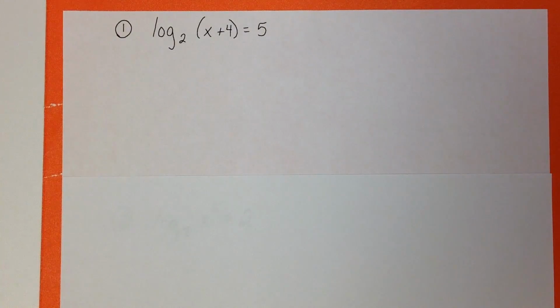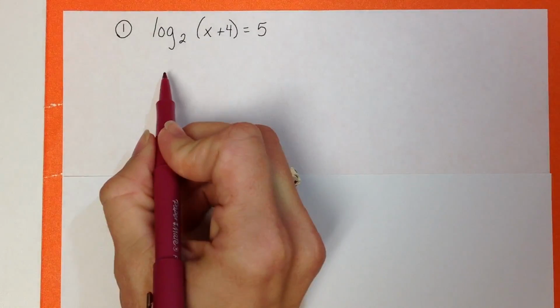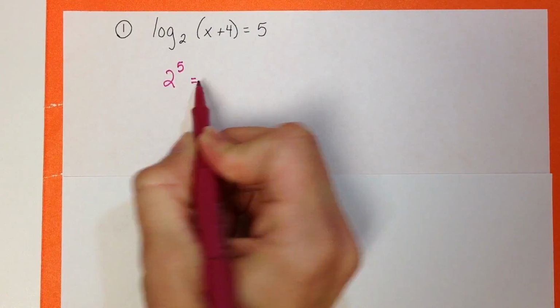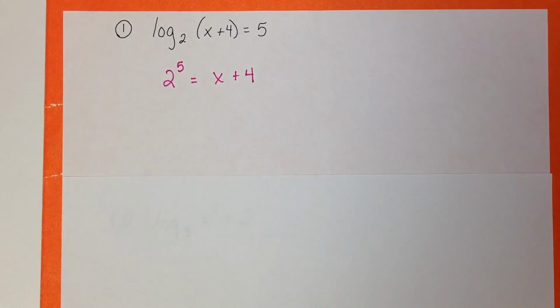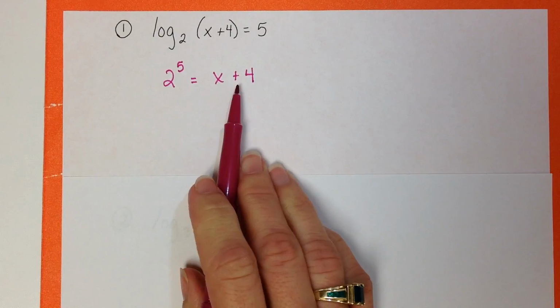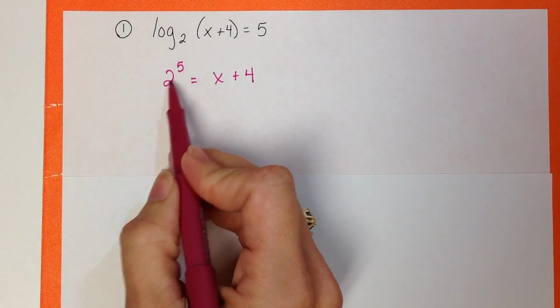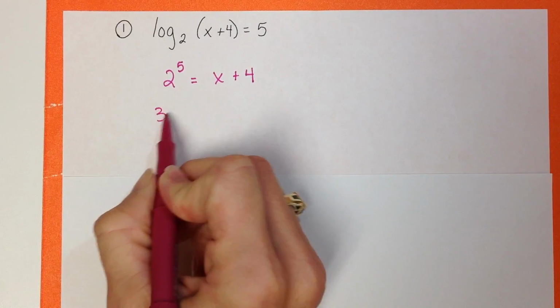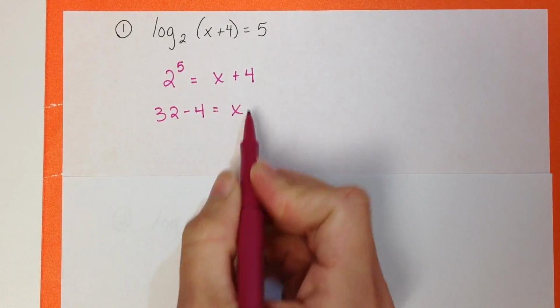Okay. First one that we're going to look at: we have log base 2 of x plus 4 is equal to 5. Now this one is already exactly the way it needs to be set up. So as far as step 1, there's not anything to do. You've got just that one log expression on the left and equal to a number. So you're ready for step 2, which is to change it to exponential form. That would mean that I have 2 to the 5th power is equal to x plus 4. To get x by itself, you will have to subtract the 4. Of course, you can go ahead and calculate 2 to the 5th. So we'll have 32 minus 4 is equal to x.